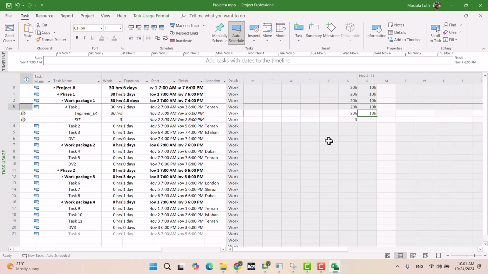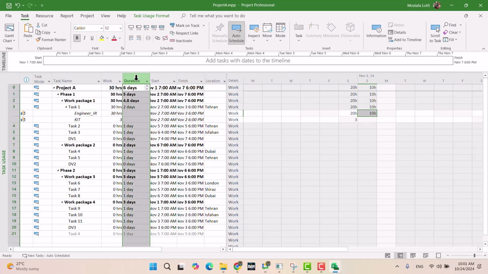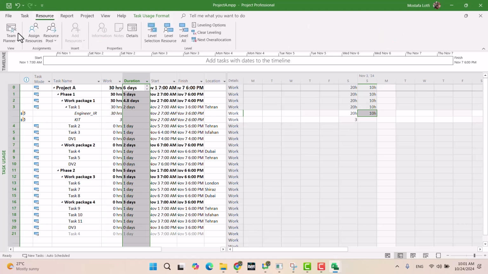Now, important point. If you remember, the cost of the resource was different based on the location, right? So how can I define it? Let me go back to the resource sheet.